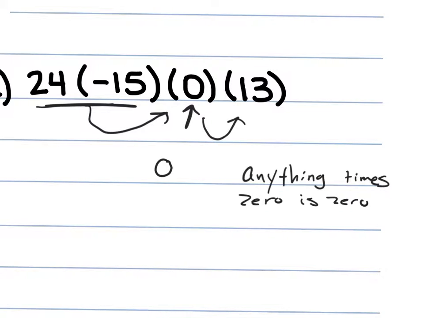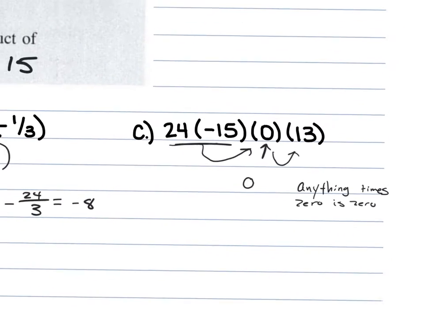Things like that, teachers love to give problems that look like this, and they'll make it a really long, obnoxious problem with a 0 being multiplied at the end. There might be 20 numbers to multiply, and it looks like you're going to be sitting there for hours, and then there's just multiplied times 0 at the end. And you go, oh, that's just going to be 0. Save yourself the time. Knowing that rule saves you a bunch of work on that one.